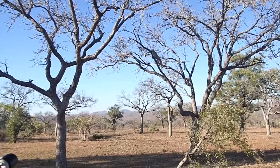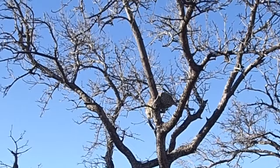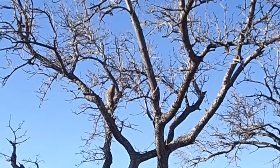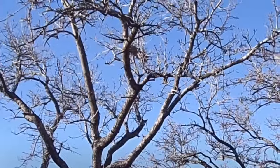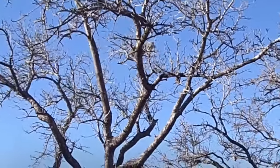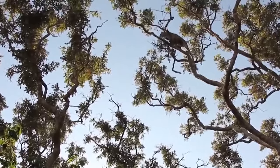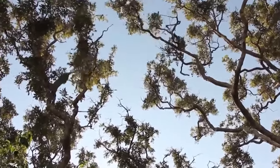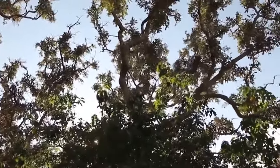Number 6: Leopard attacks monkey. The leopard is a highly skilled cat, and the way this leopard climbs a tree and hunts a monkey you would think the big cat is more skilled than the primate. Watch how another leopard displays immense skill when it jumps from one tree to another after spotting a monkey — the monkey tries to escape but the leopard is way too fast and skilled to let its prey get away.